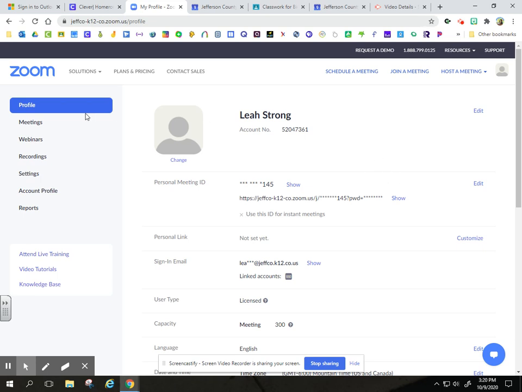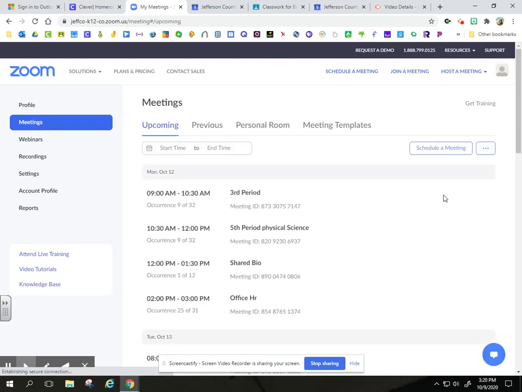In our last tutorial, we looked at setting up the settings in Zoom to go for all of our Zoom meetings. And today we're going to look at the specifics of actually scheduling a meeting. There's a couple places you can schedule a meeting. Once you've logged into your Clever and you're into your Zoom account, you can schedule a meeting from here, or you can go to the meetings, and then there's a scheduling spot here.